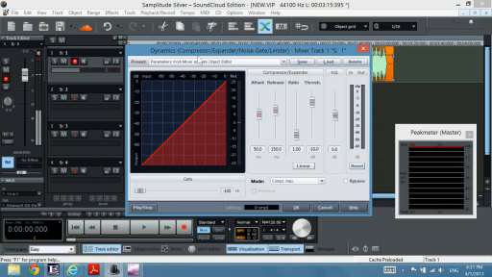And the ratio is when the input is above the threshold, the output will be reduced by the amount of the ratio. So for example, if I cross the threshold by 1 decibel, then the output won't be changed in this instance because it's only at 1. But if we change it to 2, then anything above the threshold will be reduced by 2, if it's over the threshold by 1.